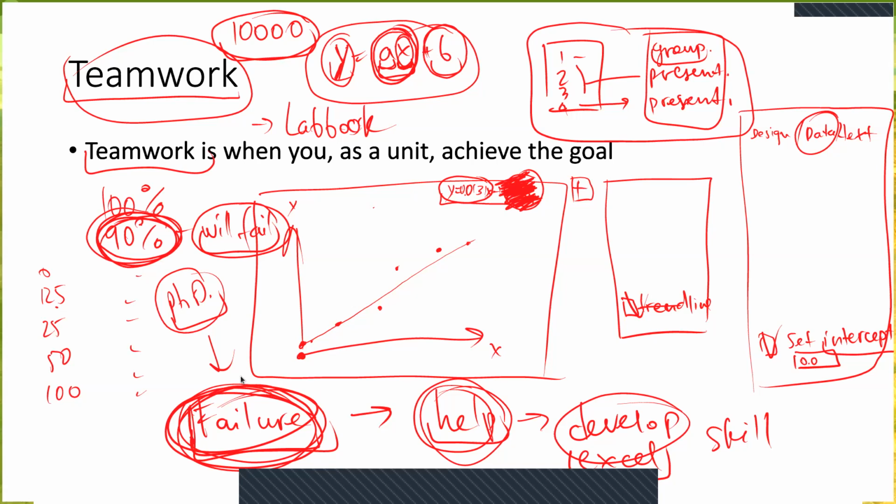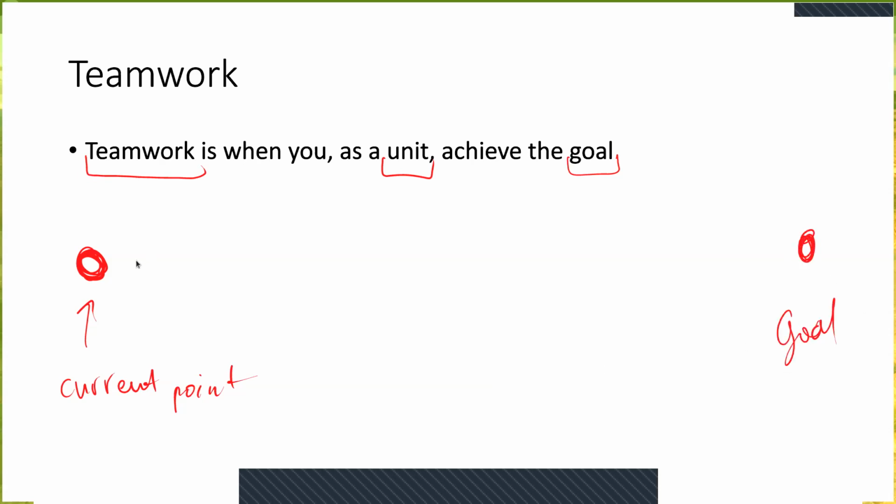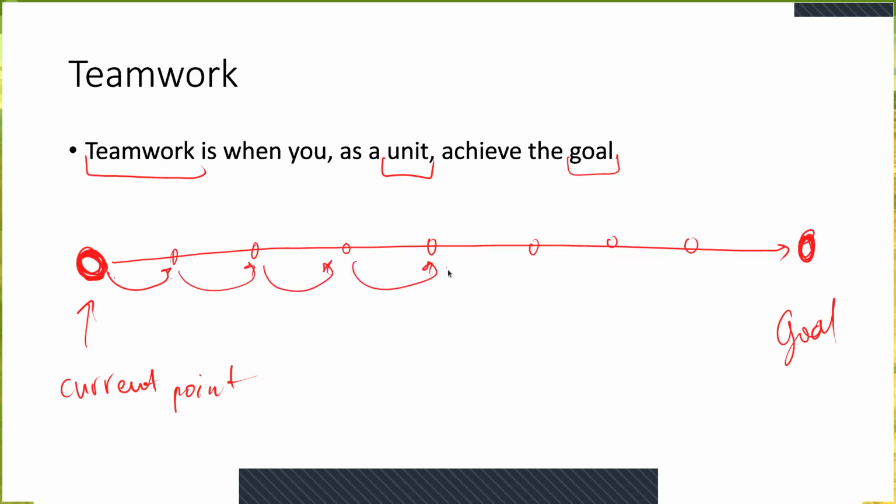Just believe me. Okay, so this is about the teamwork. The thing to remember from the teamwork part of your assignment is that you are the unit, you are the organism as the team. And this organism has some kind of goal. What we usually have is the current point, and then we have our goal, okay? And it does not mean that we aim at this goal and then we just move to it. No, we actually set some midpoint goals and we get from one to another, etc., etc.